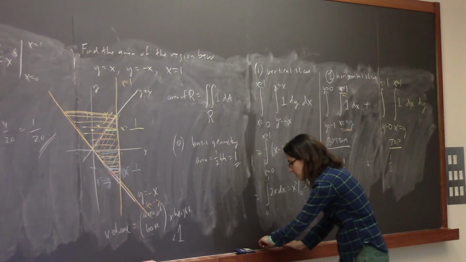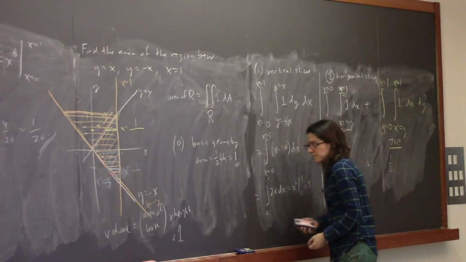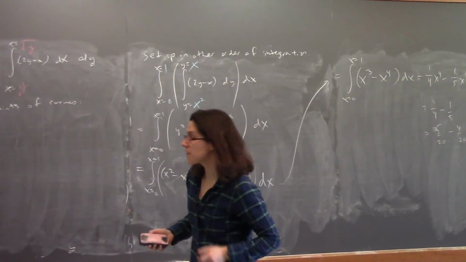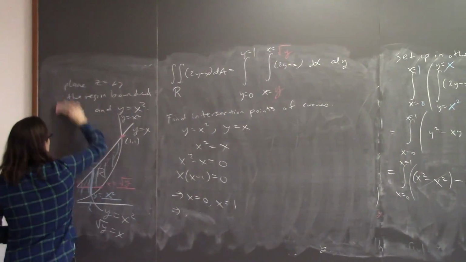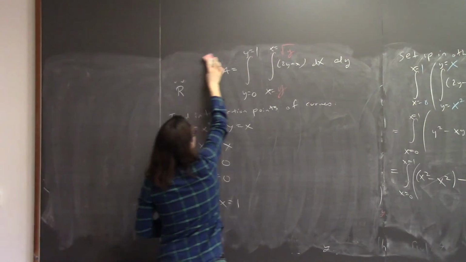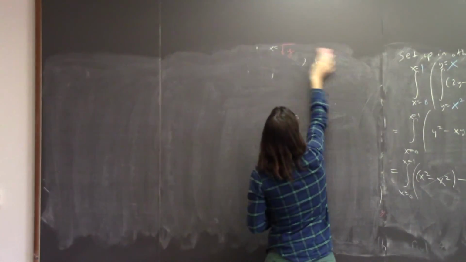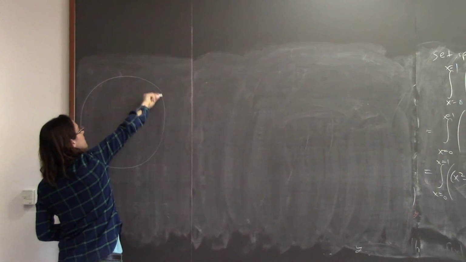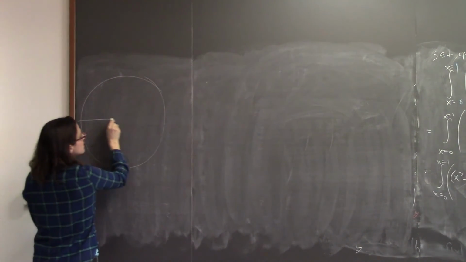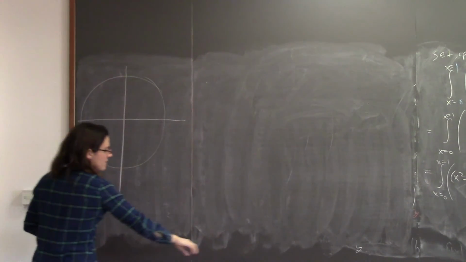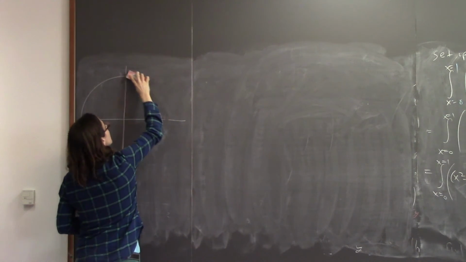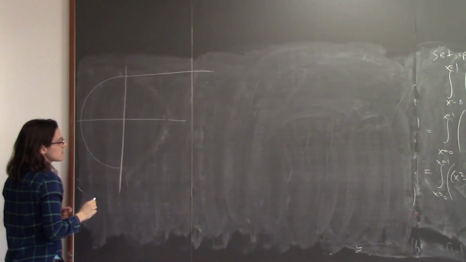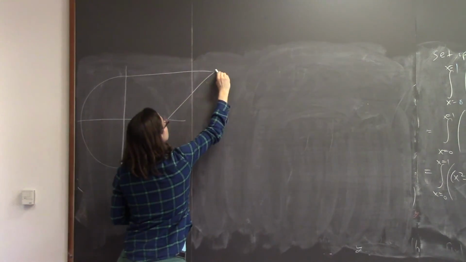Okay, so we can just look at one more region where different things happen. In this case, both directions of integration need multiple pieces. So I'll just draw the picture for this one. Suppose you have the unit circle. Always draw your circle and then draw your axes. Your region consists of the left part of the unit circle, and then the line y equals 1, and then the line y equals x minus 1. Okay, so this is your region.